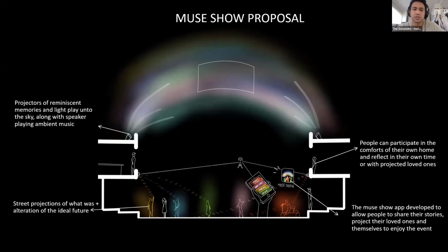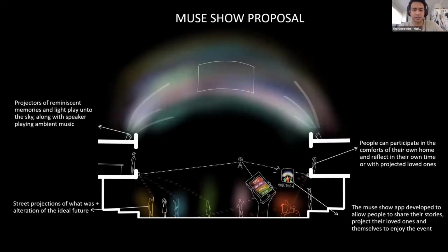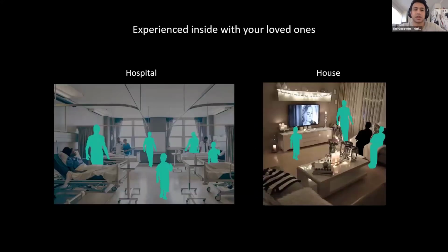The purpose of the event is to answer the continuous question again: what would we do if we knew? And all the trigger intent is as a reflection and reminiscence. The manner in which we chose to evoke these emotions is executed by skylight visuals, sky content projections, and street projections of altered past and reimagined future. This event is not confined to a place, as it is adjusted to the location that we adjusted to.